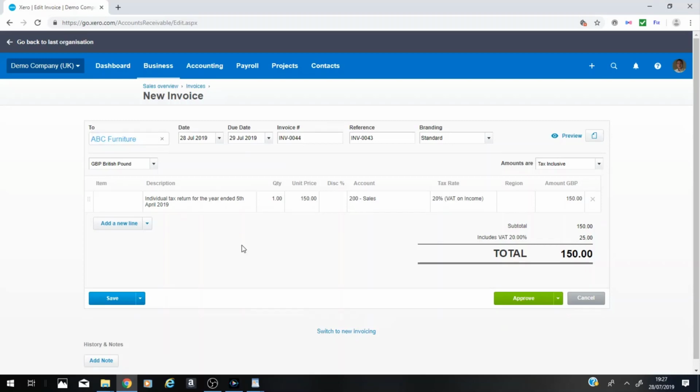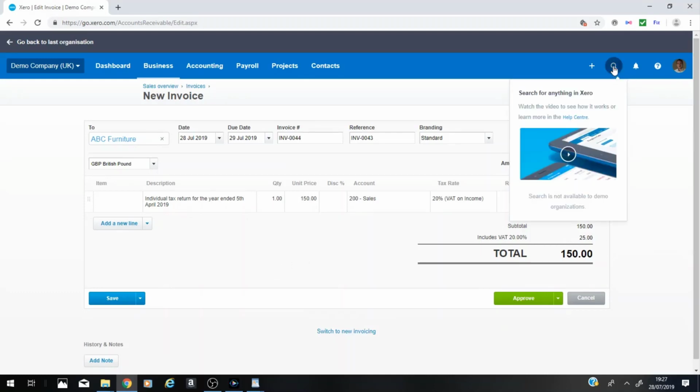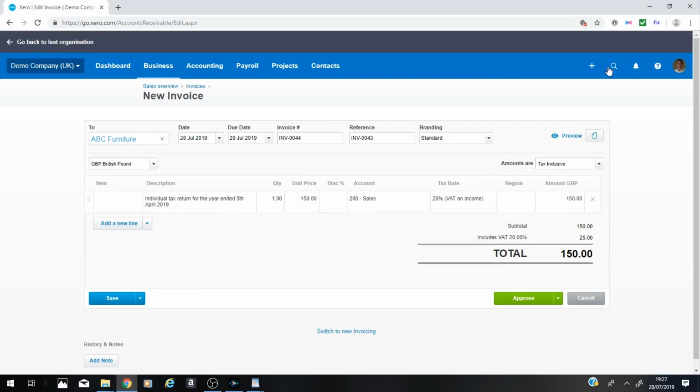So one other thing that I use a lot, and that is this search magnifying glass here. Now I'm using the demo account, and for some reason it doesn't work in the demo account, but it's a search box. It's very powerful. I know that a lot of people think, oh well, it probably won't find what I'm looking for. It's really good. You can enter an amount in there, names, and it will find what you're looking for. So I use that an awful lot.